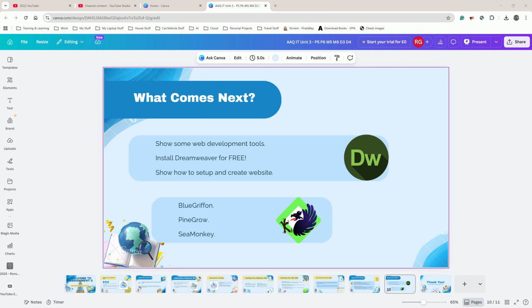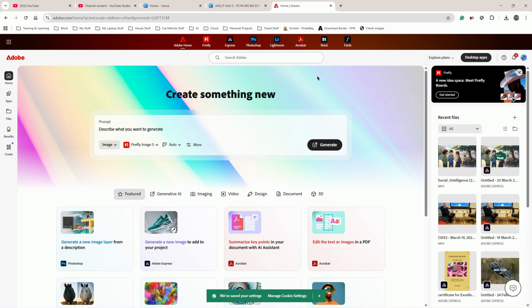If you're going to be using Dreamweaver, you need to log in using your school email address to the Adobe website, and then you can download the programs that you need. So this is me logged into my Adobe portal, and again, you log in with your school email address and password. If that doesn't work, there's an option there that says log in with Microsoft account, because most schools in the UK use a Microsoft account. So choose whichever option. You should get to roughly this area here. I'm going to go and click on where it says desktop app. So I'm going to click on that.